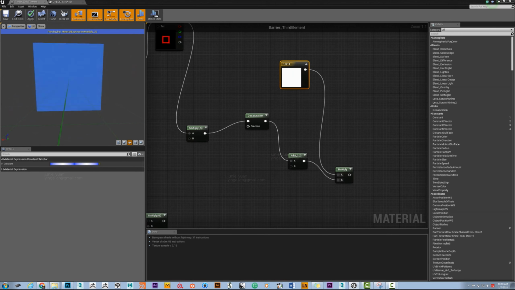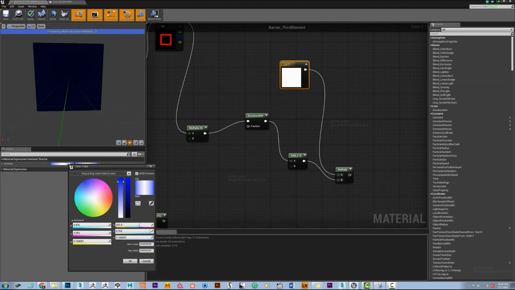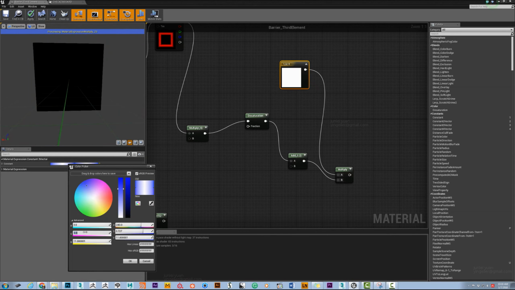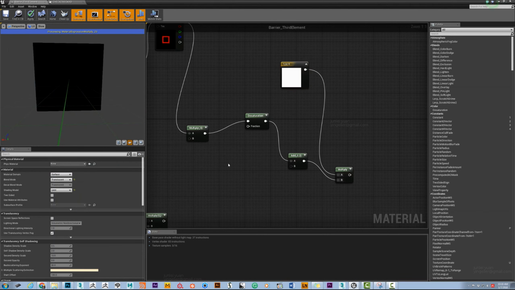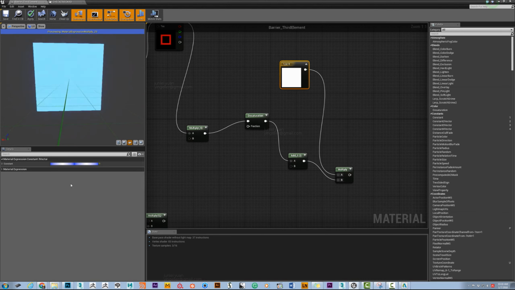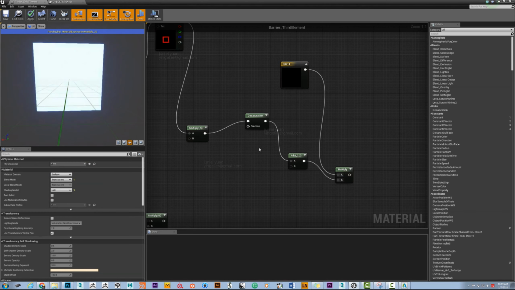I need to tweak the colors a little bit. So I want 3/8. So it's a bit more intense than the other one. It's 3/8, 11. It's a little bit more intense blue.